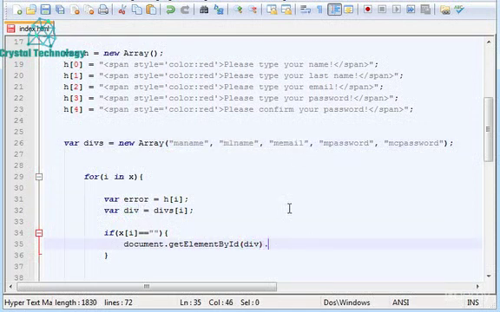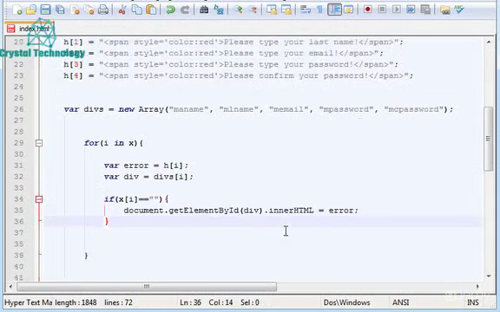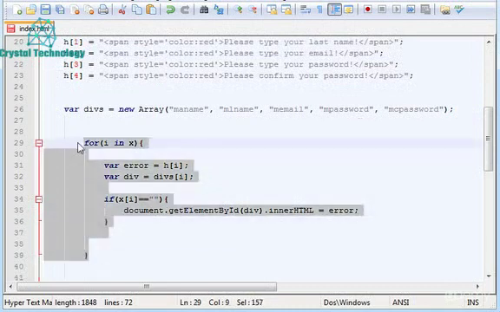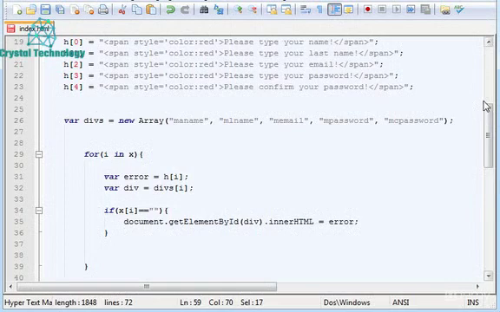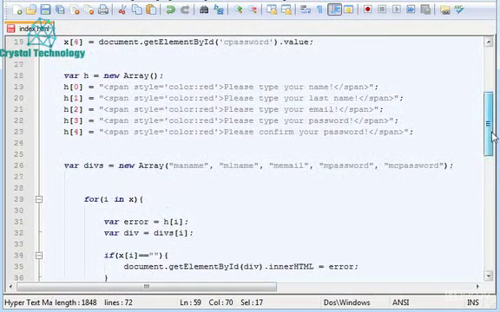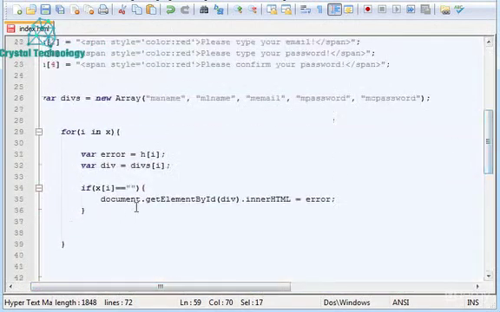And here we type innerHTML equals error. Error, as you see here, is the array that holds every single error. Basically we are creating a very complex and dynamic system with a for loop that, for each of the inputs, grabs the corresponding error message and applies it to the corresponding div, with very few lines of code.